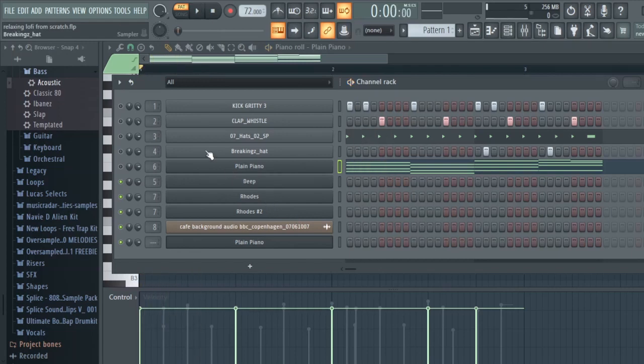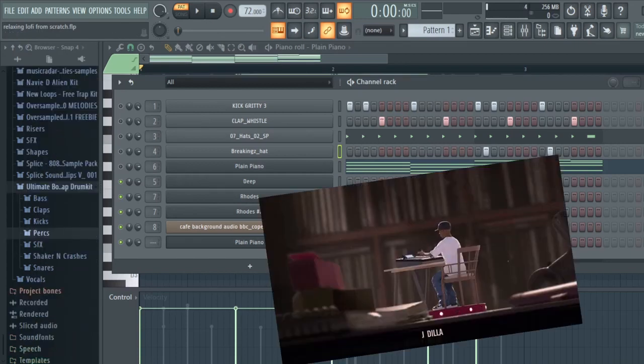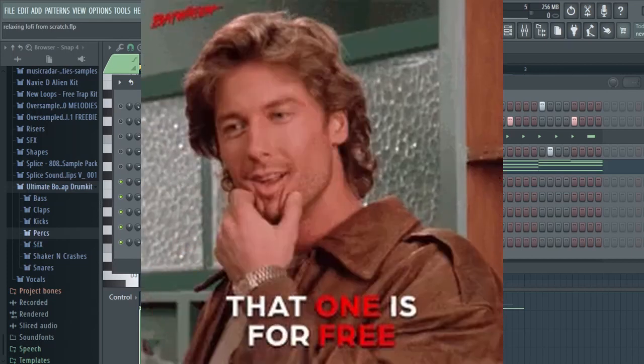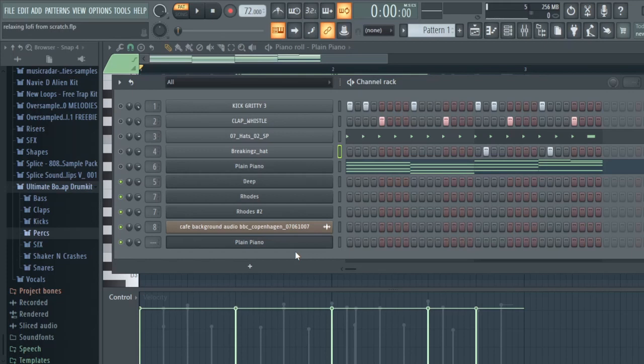So now I'm going to turn on the other drums and I'm going to explain to you what I did. I often find that boom bap drums are really good for lo-fi. So if you can find a free sample pack for boom bap drums, they often fit in very well for lo-fi. So there's this drum kit that I have that I've included in the description of the video. It's available for free and I find that it has really good drums. So I took all of my drums from that kit and here's the drums that I chose.